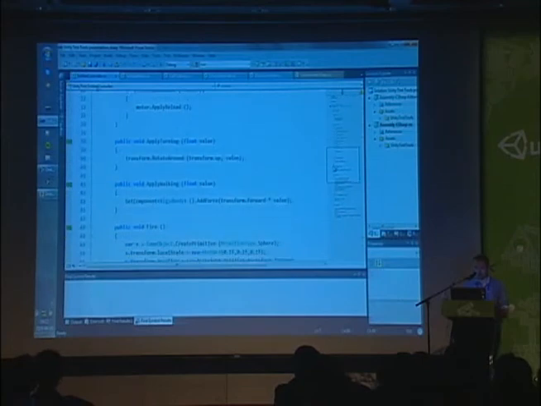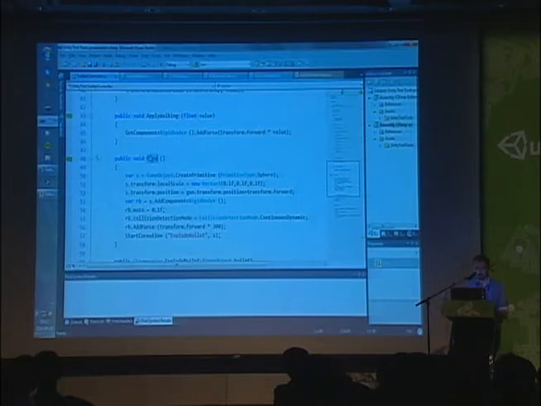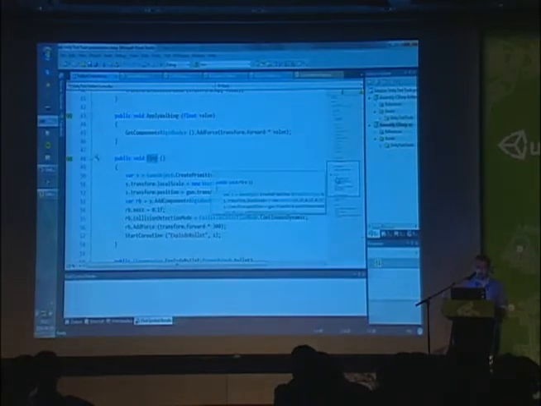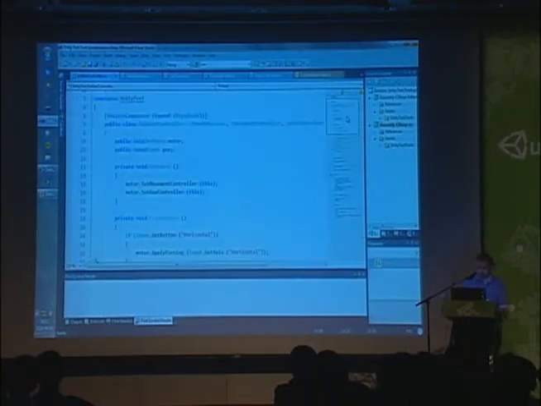So every time you press fire and all the conditions are valid, this method will be called. The only thing it does is spawn the bullet and add some force. This is not a really good example of the code, but that wasn't my focus in this case. And you can see this little part of code. We need it because Unity doesn't serialize interfaces, so we need to set it every time we reload the code.